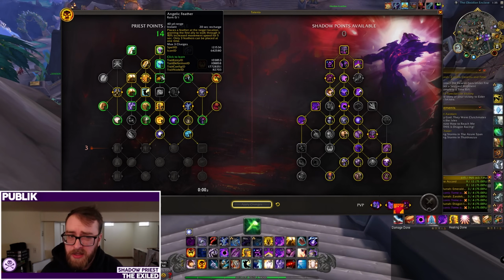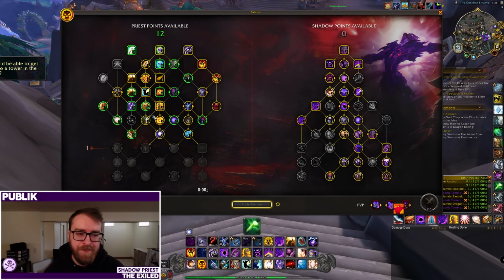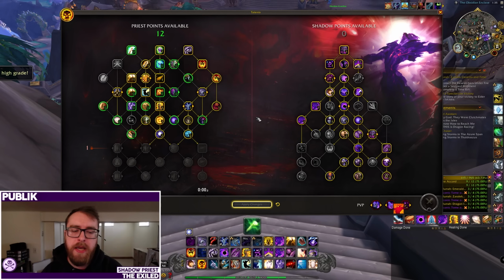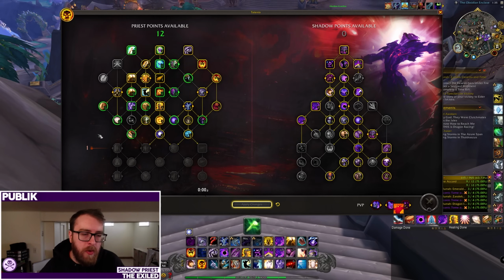I personally always like to play with Angelic Feather and Body and Soul. You don't need both of them, strictly speaking, but I liked having that kind of niceness with the movement. Now, we're at the point where you're really just picking up some utility points, because we need to unlock this bottom section.